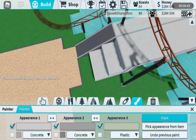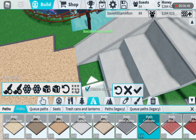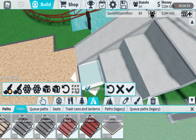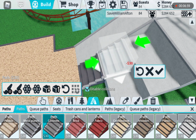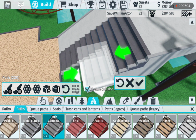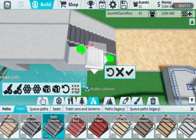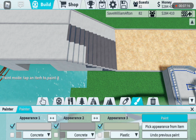Then of course now it's just time to paint it or color it in. Then now it's just time for me to try to scroll all the way back there, but it's not working. There we go, that's better. But it's just time for me to do it like this. The reason why I'm doing it like this, just so it's easier to do, is then I'm gonna bring in all the stuff at the top here and all that.